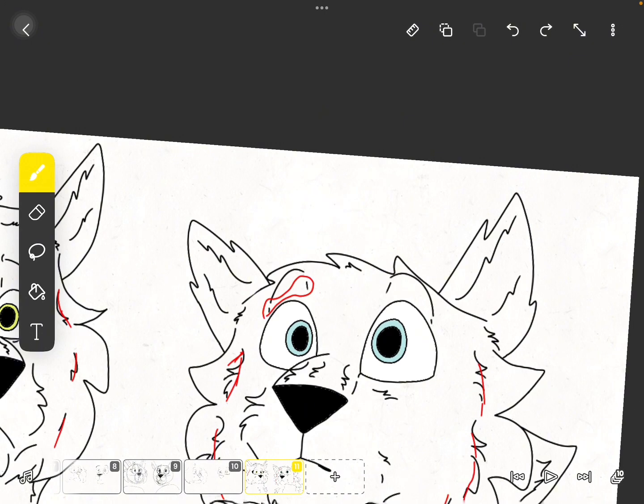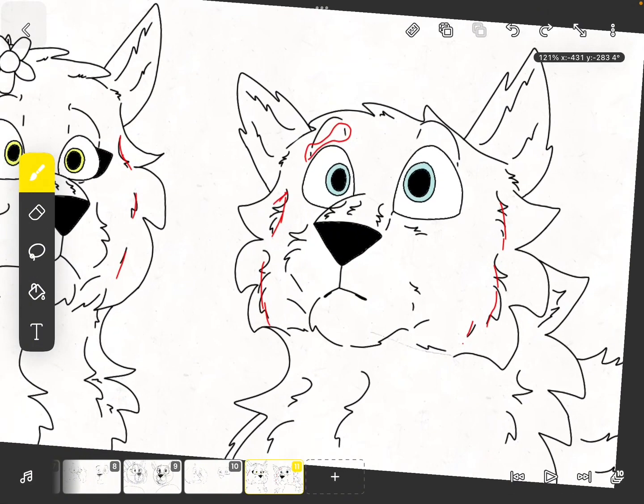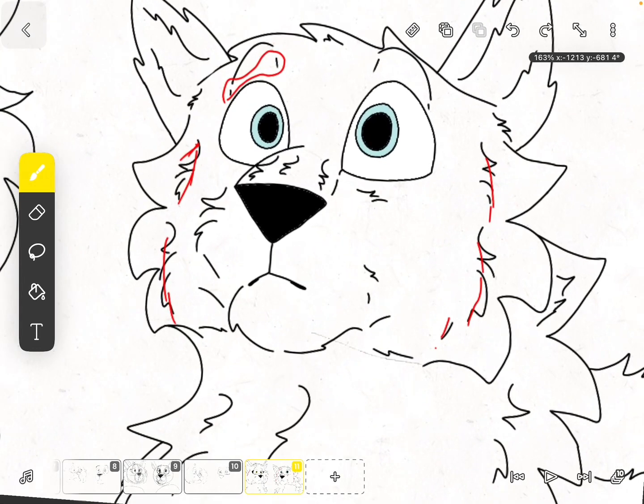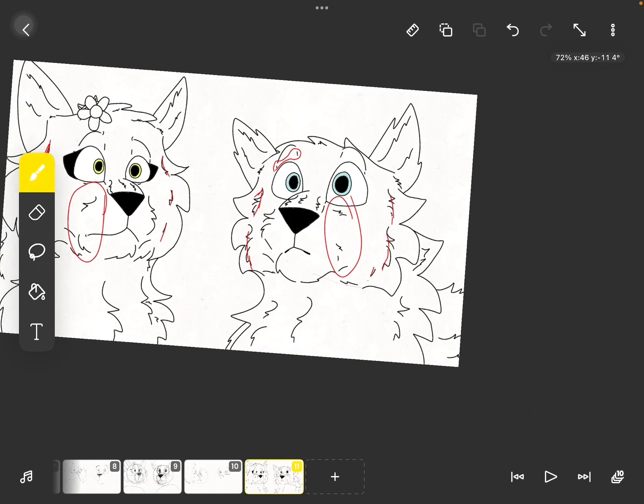Because wolves with their ears, you know, they have an inner ear. It folds in and stuff. That's what it shows. And then for this stuff, that's just to show more of the snout structure, like the muzzle.